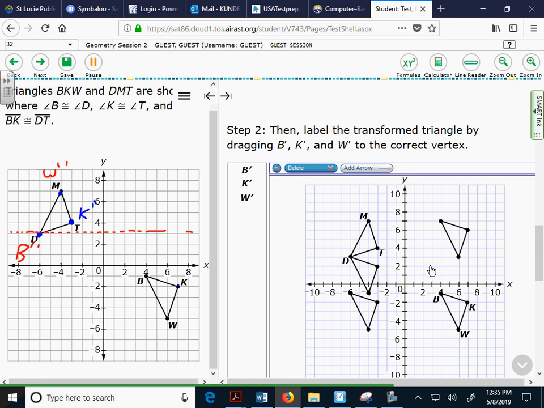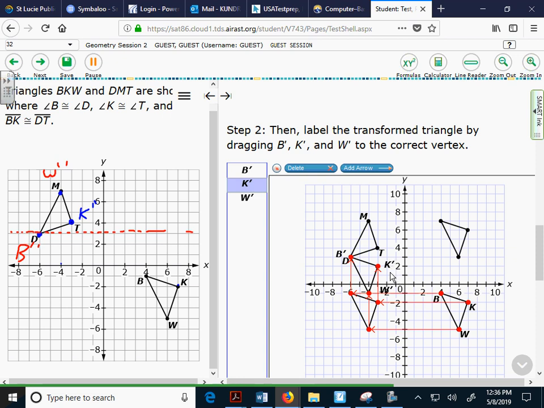So that's what we're going to do. Add arrow, you click it. I'm going to go from B to there. That was left 10. And then from there, we go up. And I'm going to call this point B prime. This is kind of going to be a little bit of a headache, but we can do it. Add arrow, we're going to do the same thing to W. So we went left 10, and then we went up 4, so that guy there is going to be W prime. This is kind of fun, actually. Not really. Now we're going to do from K, left 10, up 4, and what am I going to call that baby?